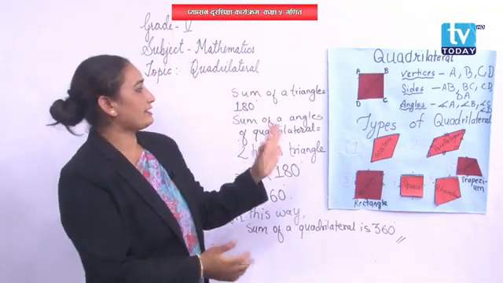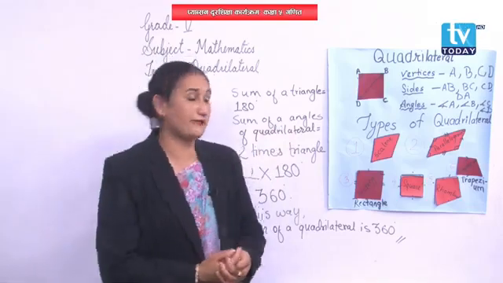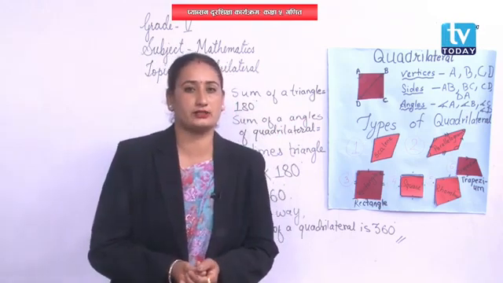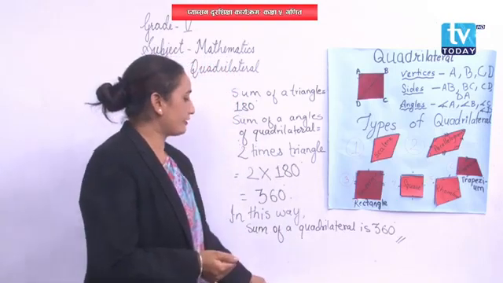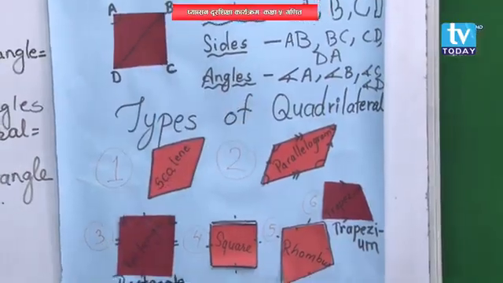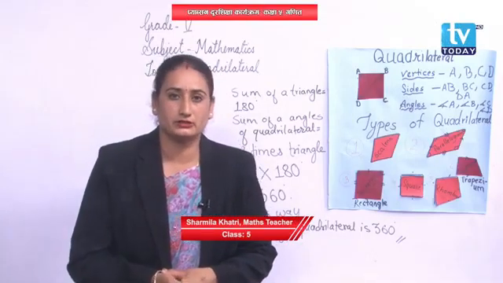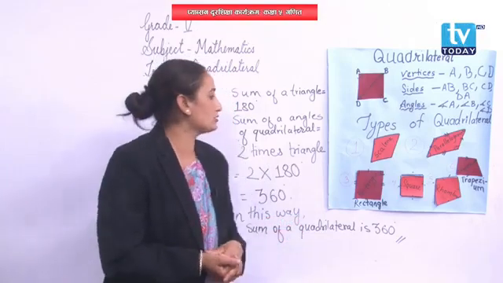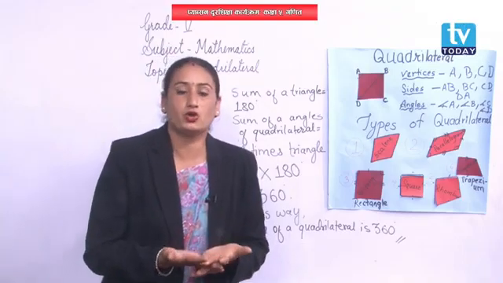Okay students, now let's have a last overview of the class. Today in this one session, what things have we learned? Let's have a look. Quadrilateral. I have given you the short definition of a quadrilateral. I hope you can write it in your notebook, right? So every time we have to remember the vertices, sides and angles. Never get confused about the types of quadrilateral. In the types of quadrilateral, we learned about the scalene quadrilateral, where none of the sides are equal.